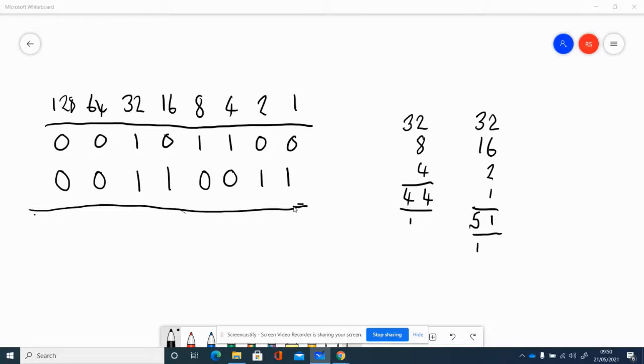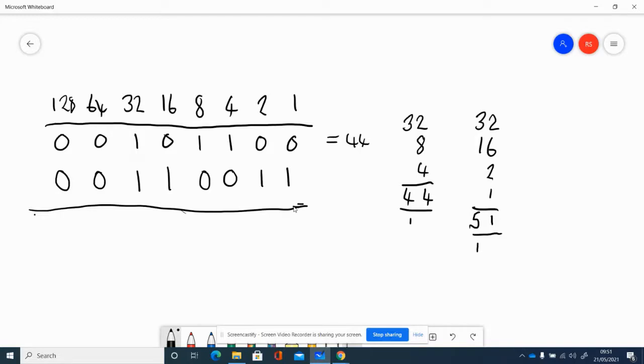We might need to convert a binary number back into a decimal number. The way we can do this is to put the headings at the top, which really helps. Remember, in binary we've got 1s, 2s, 4s, 8s, 16s, 32s, 64s, 128, just powers of 2. Then what we're looking for is 1s, so this says 1 times 32 plus 1 times 8 plus 1 times 4. If we add that up, we get 32 and 8 and 4, which is 44. And so that first number is 44.